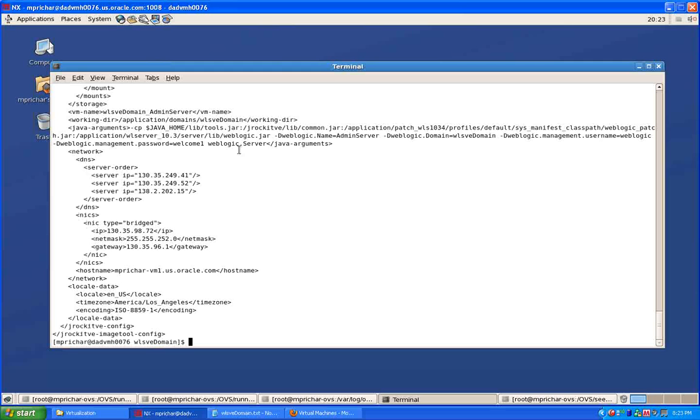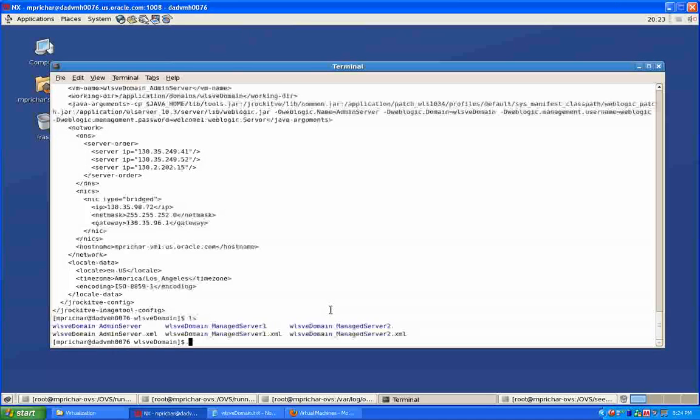This is a production domain here. And then we've got networking parameters here. Here's the DNS stuff. I'm using bridged NIC here. I've got a static IP address, and that's the address I'm going to be using. And you can add in all sorts of other options. I've just added in some locale and time zone information to show you how to do that. So that's the setup we have there.